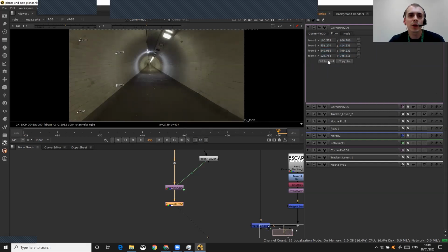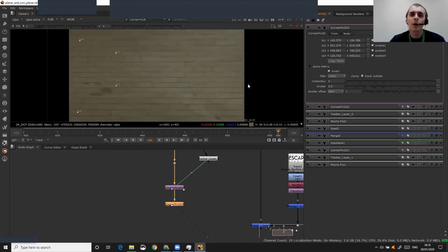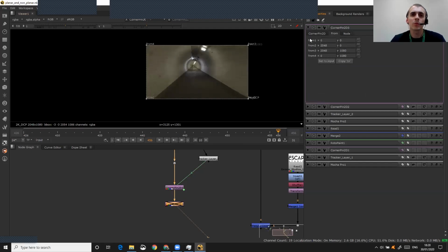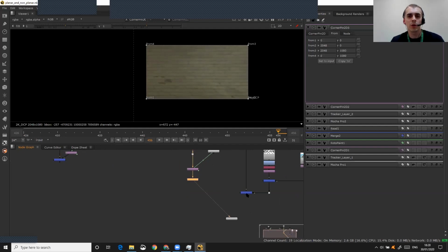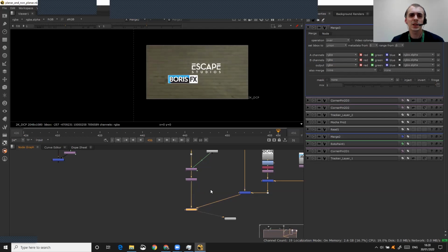And here's a trick. If I set this to input, I'm now changing my from and to points to basically remove the perspective from my image. So I'm seeing this was my wall beforehand, and now it's as if I'm looking at it flat, as if I'm looking straight at it. And this is cool because that makes it a lot easier for me to try to put things onto it. So if I want to put some logos onto it, it makes this alignment a lot easier.